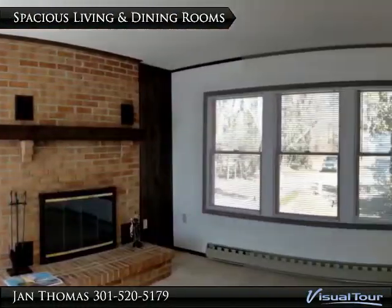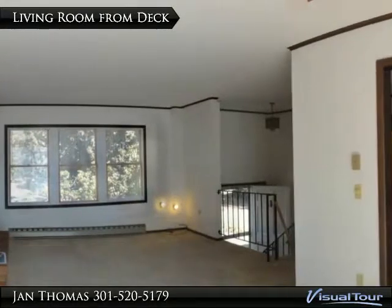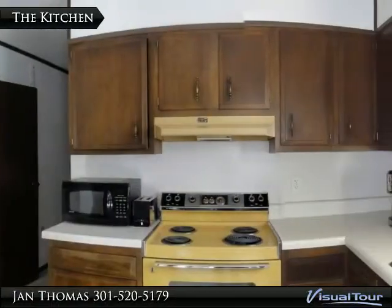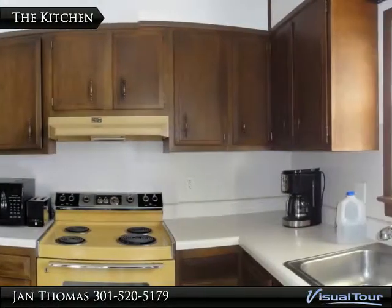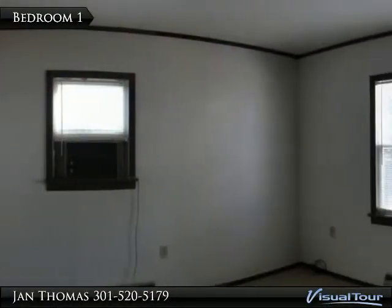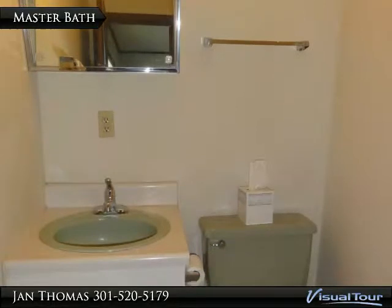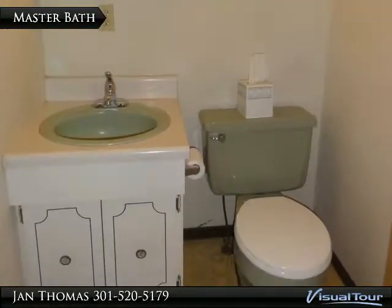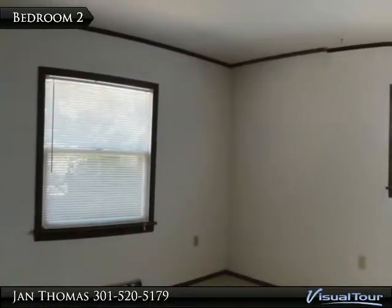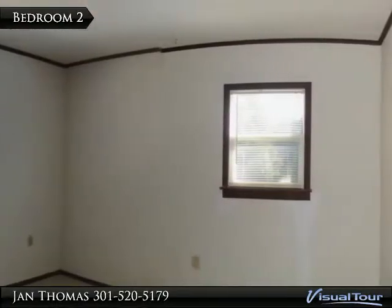The interior of the house is spacious and bright — this house is clean and well maintained. The master bedroom has a half bath. Currently there are window units for air conditioning and there is baseboard electric heat. A new central system can be worked into the transaction if the buyer desires.